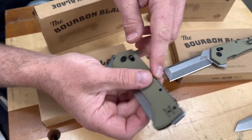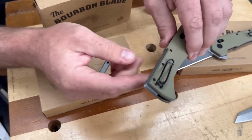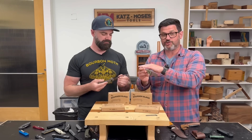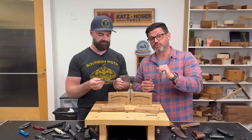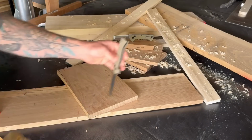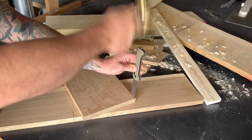And so when you hit this with a hammer, it transfers all the force, not into the lock, but from the striker into the liners, into the blade. So you're taking that force straight to the blade, which is what makes this knife so durable, so strong, and so incredible. But you're also not hitting the handle material. Yeah, the G10 doesn't come in contact with your striker, mallet, hammer, whatever at all.